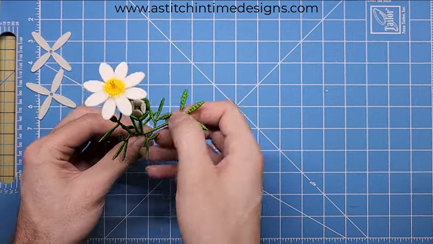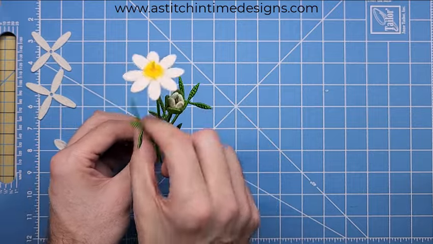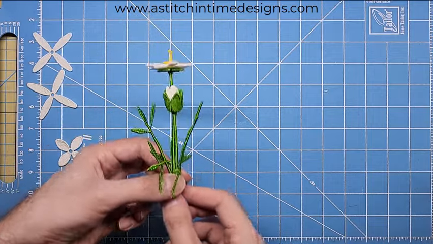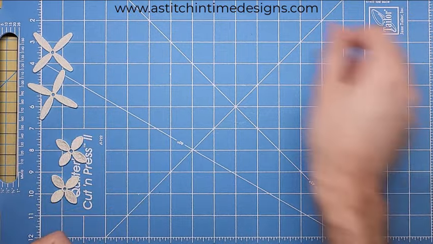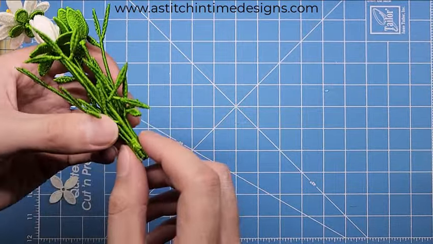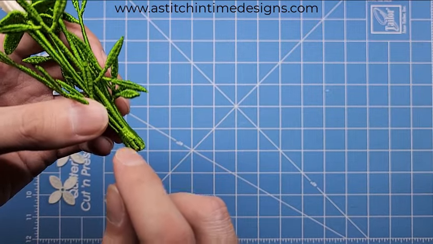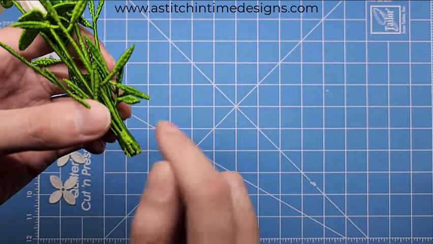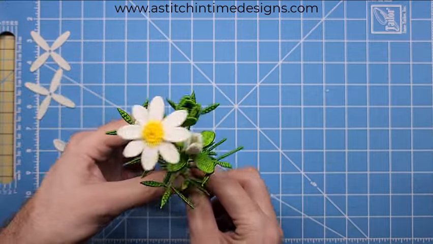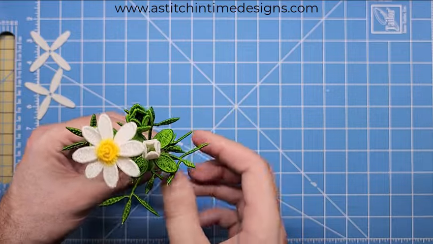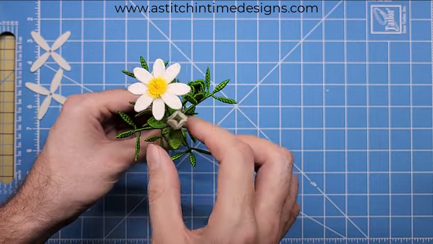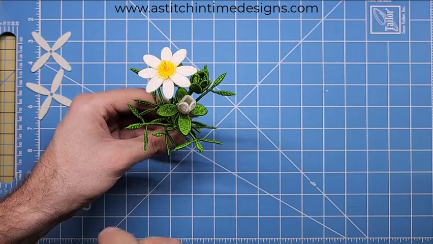I'm just going to hold them together and I could put a dab of glue on the bottom here to hold them all together if I want to stick this in a little pot after I'm done you can just glue it if you're not going to see the glue or you could tie them together with something. I have this little plant I made earlier and what I did was I took the same color thread as the leaves and the stems are made out of and I just wrapped it a bunch of times to hold this together so you can really whatever you can think of to do with the parts provided you can just go ahead and make it put them together and make your own little unique plant in any way you see fit.